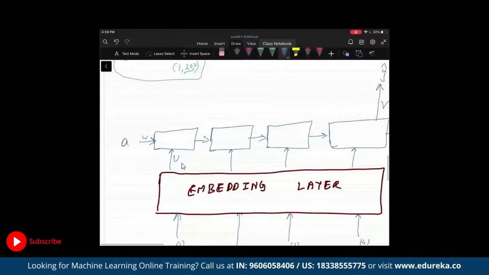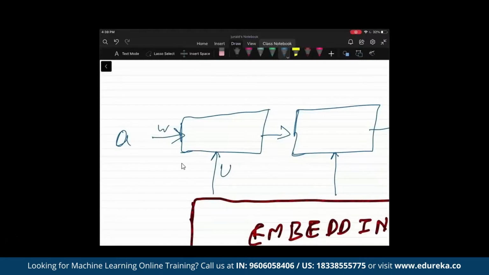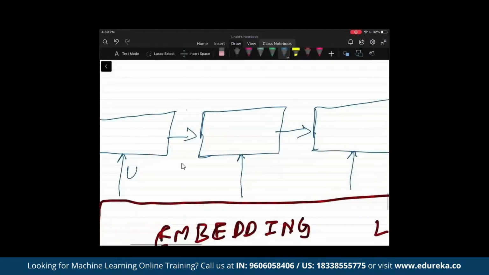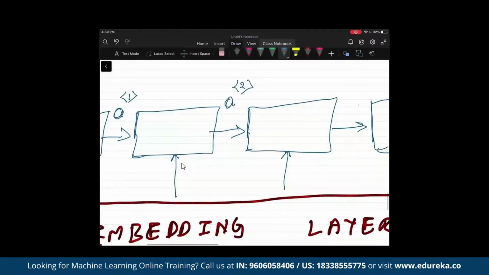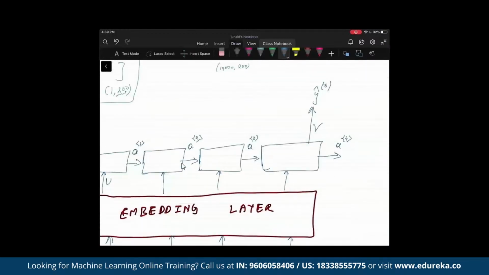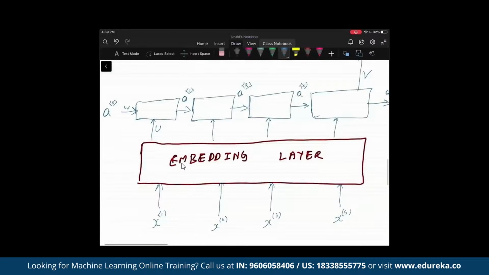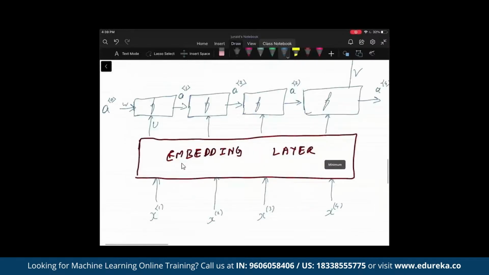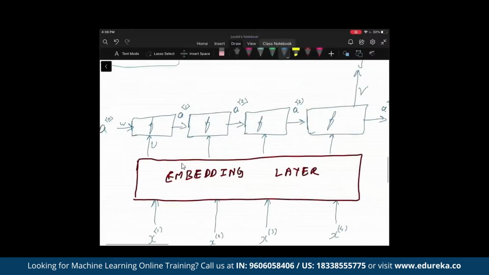And this is nothing but our matrix over here. So this would be a of 0, a of 1, a of 2, a of 3, and finally a of 4. Okay, so this is our context matrix. And obviously we'll be performing an activation function here. So I'll just give it f. You can put f, you can put g, it's totally up to you. So this is how a recurrent neural network would actually work.